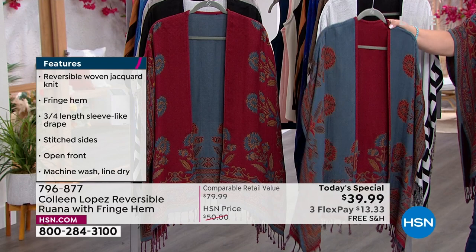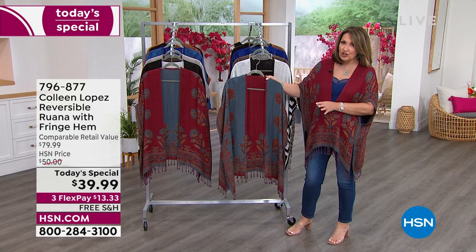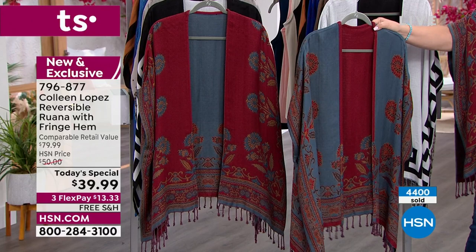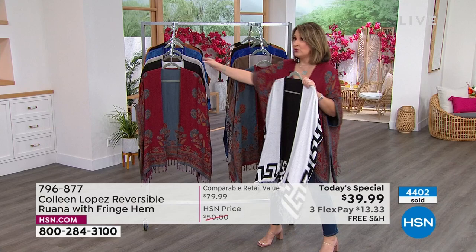It's completely reversible so this is the medallion choice and you can wear it both ways. If you're a denim girl, this is yours - it looks so amazing with denim. Jean shorts, jean skirts, crop jeans, skinny jeans, flare jeans, straight leg, boyfriend jean - whatever you like to wear, this is going to work beautifully. You get two tops in one for under $40, and for the first time ever, free shipping and handling.